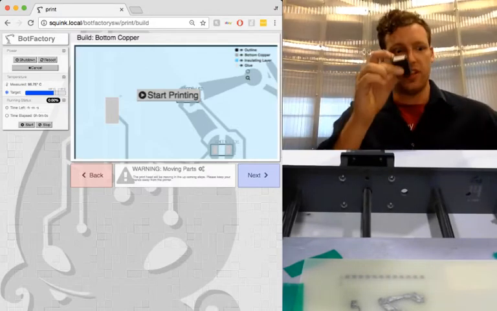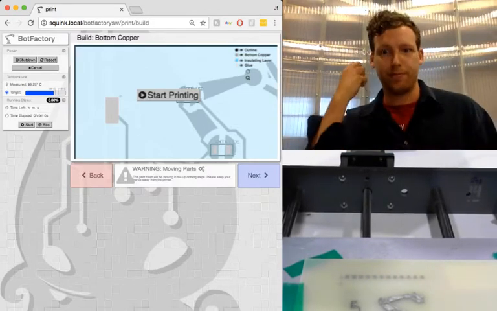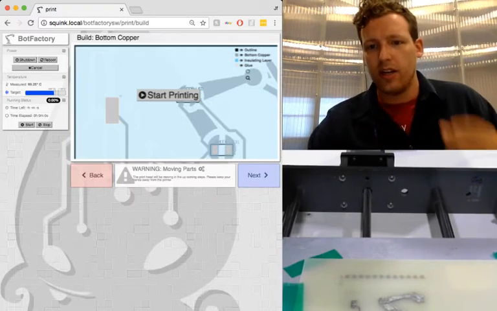Check this out. It's insulating ink. Ran away from me. It's got a little stage fright.